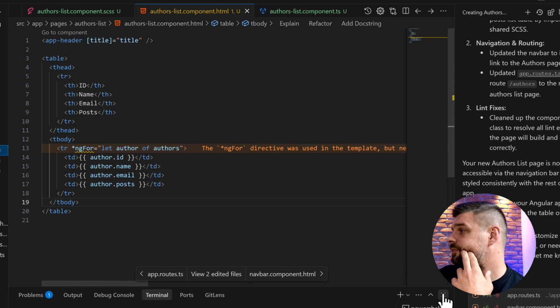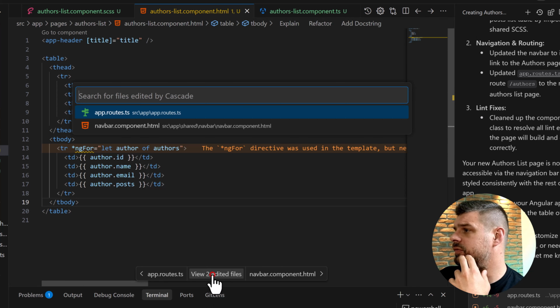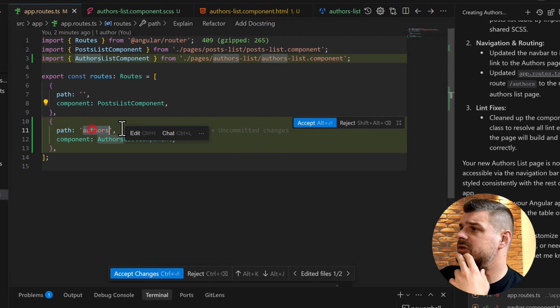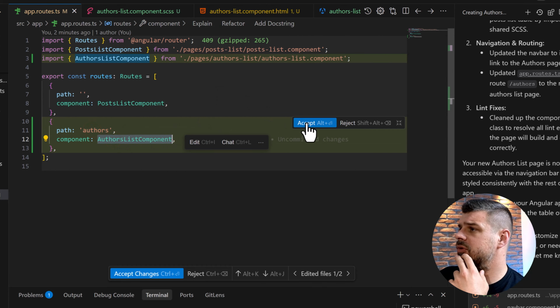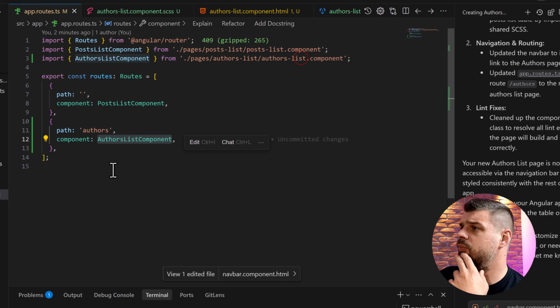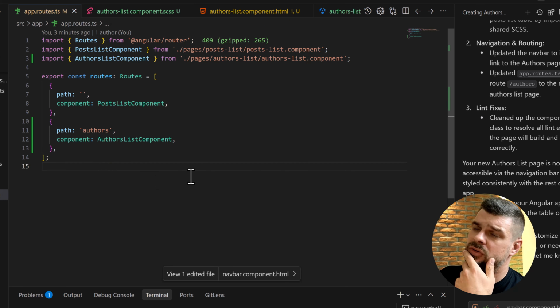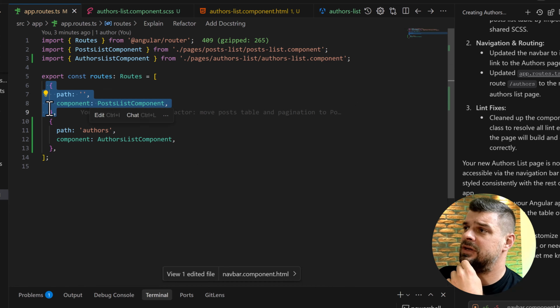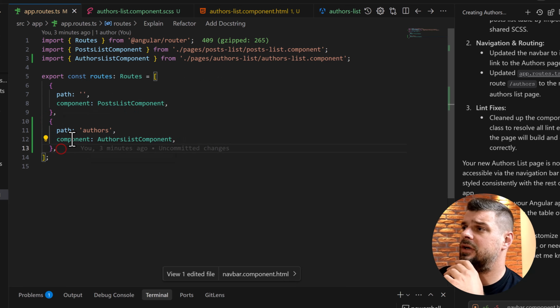After doing this, we're gonna check the other files that we have. So we have app routes, and in app routes we can see authors and the authors list component. We can accept the import, that's fine. Also, I haven't used lazy loaded components here for the first one, so it just used the same pattern to create the authors list component.